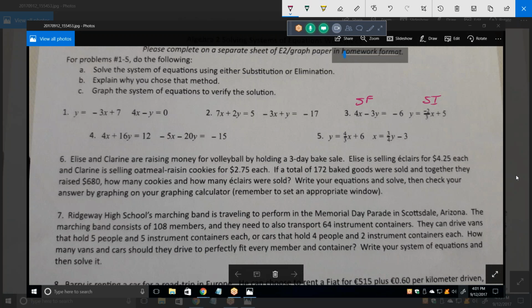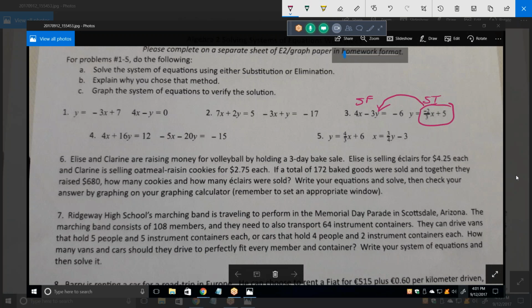Okay, so y equals negative. We're going to substitute. Let's take that and substitute it for that y. Because if we do it the other way around, you don't know what x is. You could solve for x, but at the moment, you don't know what it is. So doing it the reverse way is not helpful.